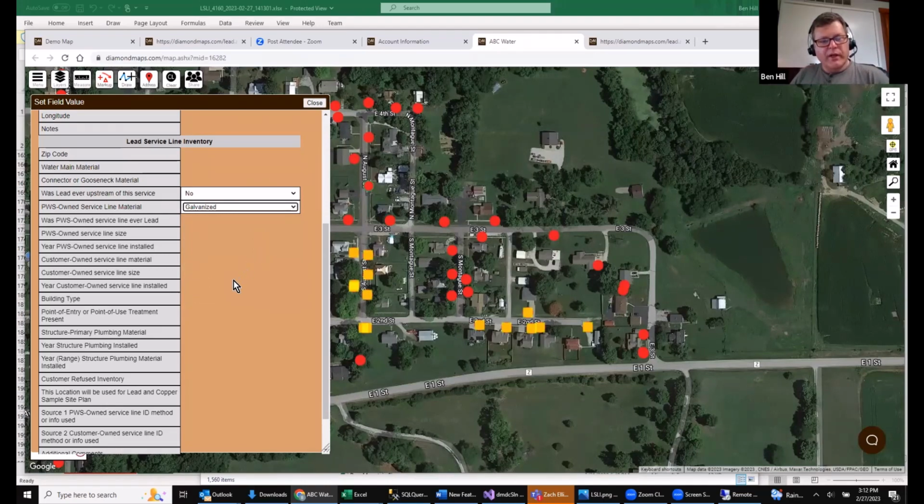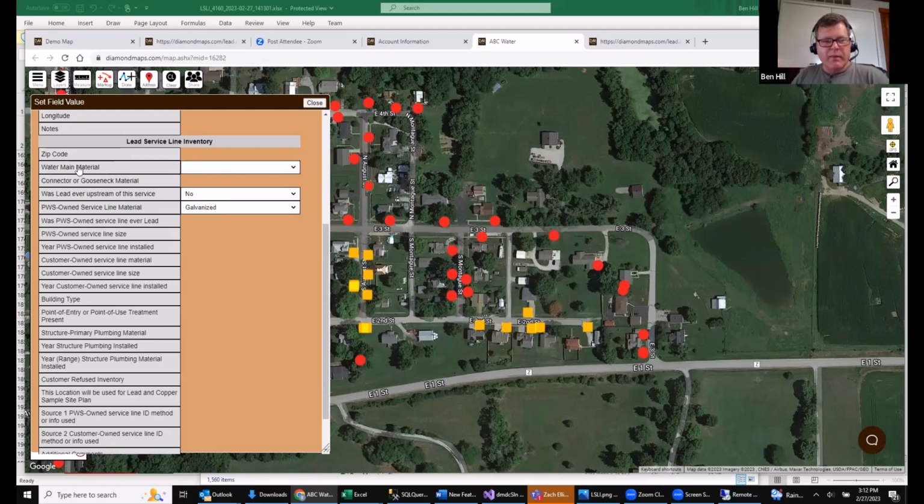Let me show you one little thing. This process is only going to update these fields that I have selected. For example, it's going to leave the zip code alone. Whatever's in there already, it's going to leave it alone because I haven't selected it. Now, here's a mistake customers will make.